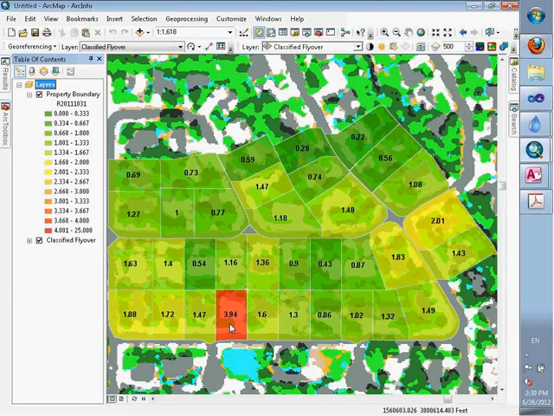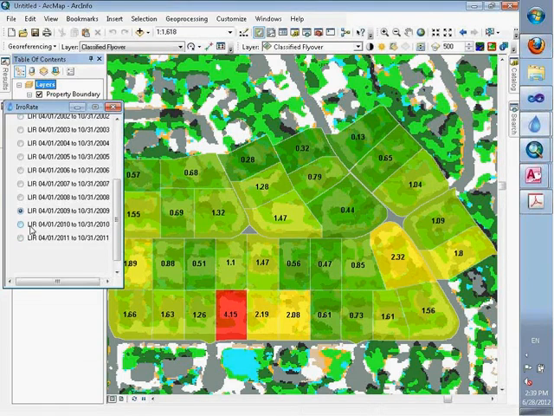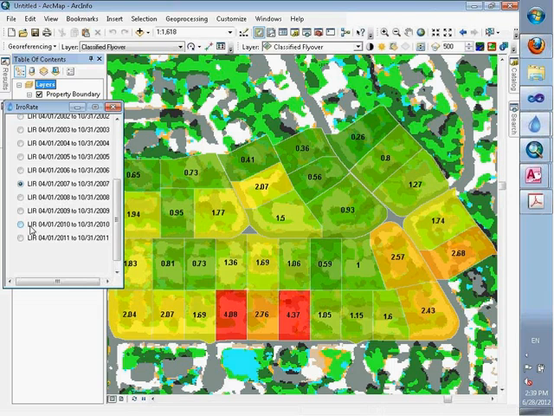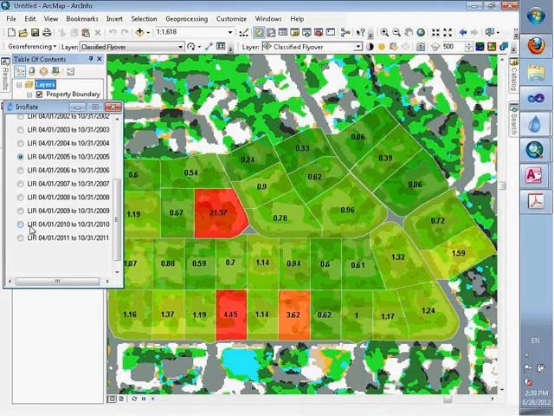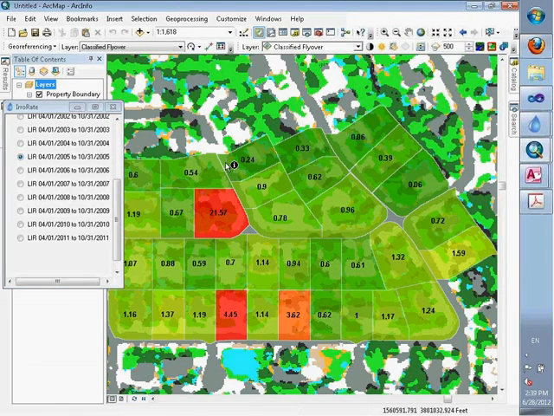So if you go back again, Clay, in the years, right? Which year would you like? Just keep going back. You see that consistently that property is high, while the other properties around it have variable ratios, but that particular property is consistently high. 21? That is most likely a leak, because that one year is such an outlier, and that would be one obvious thing you'd want to investigate at that property.